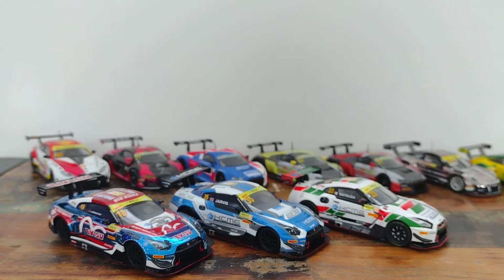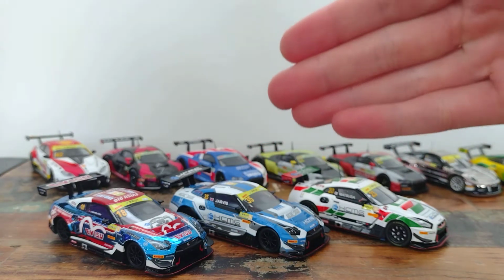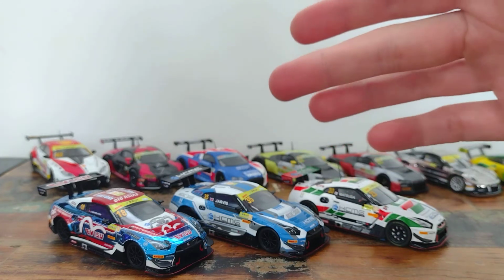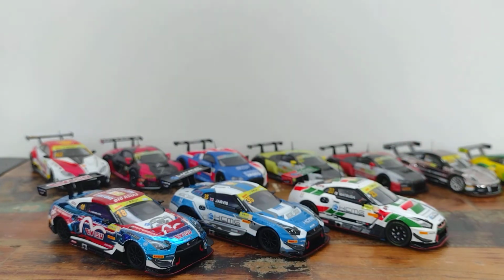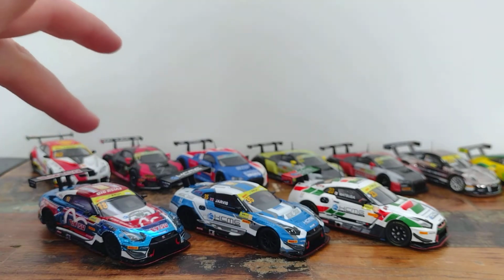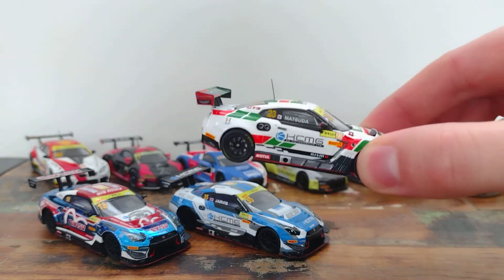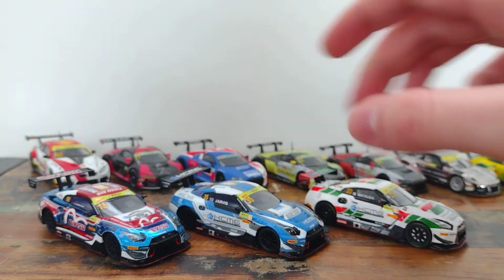As you can see, the three cars ran in very different colour schemes. We have Matsuda in the Castrol style colours. We have the Ollie Jarvis car in the very standard KCMG livery that we're used to seeing on their Nissans and now Porsches. And then we've got the Yavisu colours of Alex Imperatori, who's a Swiss driver who races out of Hong Kong now. He very much again has been at the front since COVID at the FIA GT3 races, but he is an incredible driver. If you watched him at Bathurst, things like that, he puts in some very good performances. So this is the Tarmac Works casting here on the far right, and these two are Sparkies.